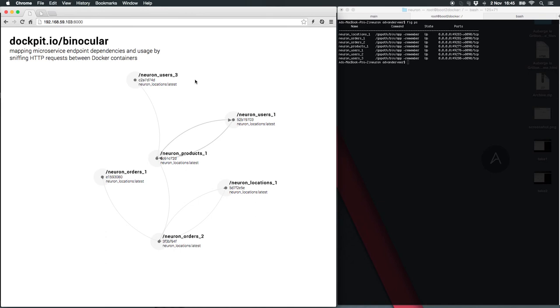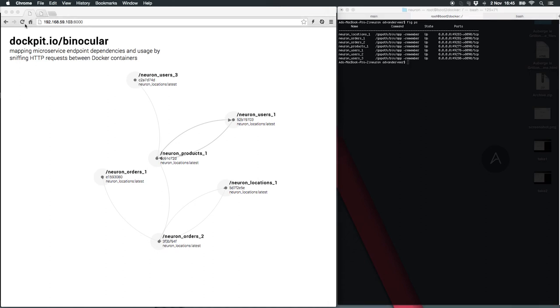So this is an example of the result. I'll show you the steps necessary to create such a graphic. First of all, I have a set of 7 services running. They are interconnected in a semi-random fashion, but they kind of resemble a web store with users, products, orders, and addresses.